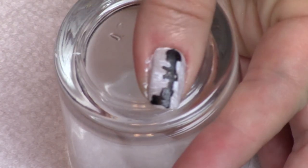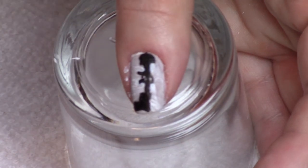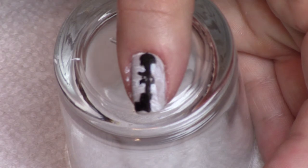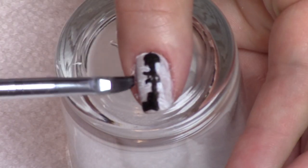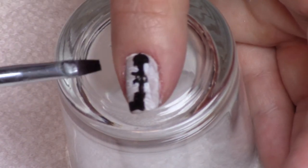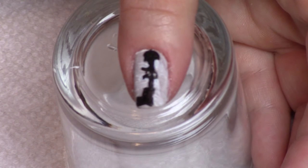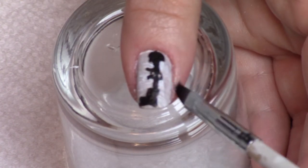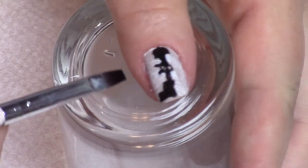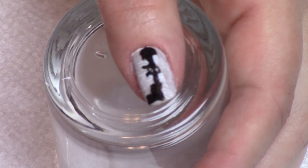There we go, and now I'm just going to leave it just like that. All we need to do now is do a quick cleanup, some top coat, and we'll be finished. I've got some acetone with my brush here. When you're using acrylics like I am, acetone will clean it up. But the other thing you can do is once you put a top coat on, you can clean up around where the acrylic is with alcohol - that will take the acrylic off without affecting where you put the top coat, so your design will be safe. Or, with it being acrylic, you can also just wash it off under tap water as well.